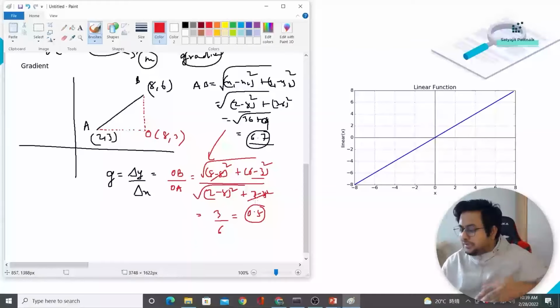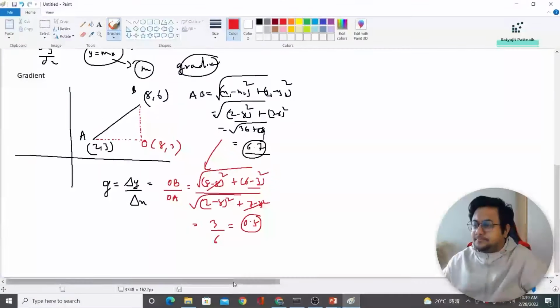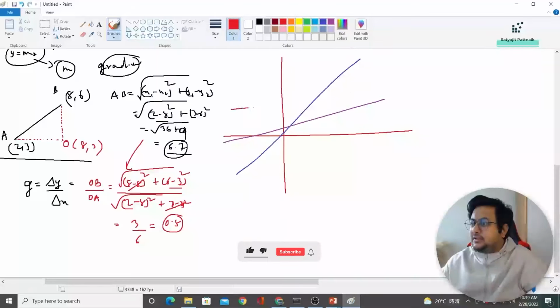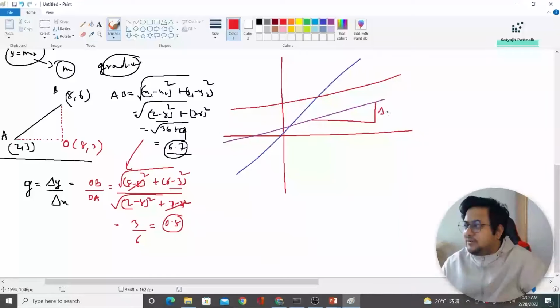Which means if I have a line like this, a line like this, and a line like this, which one will have the highest gradient? For this line, delta y is very less, so the gradient will be low.